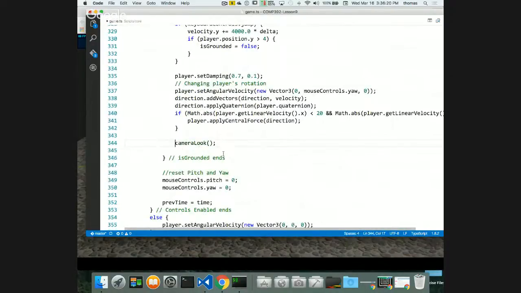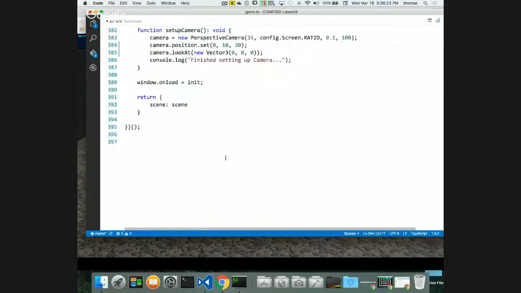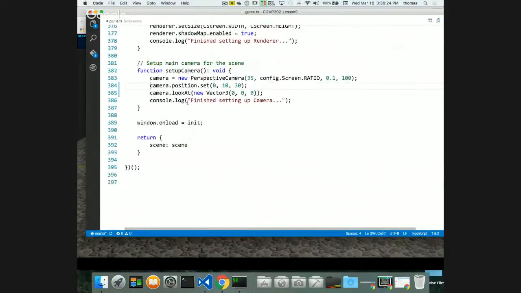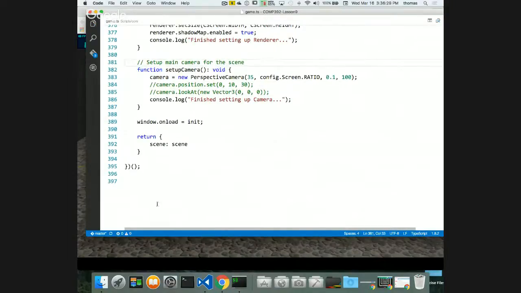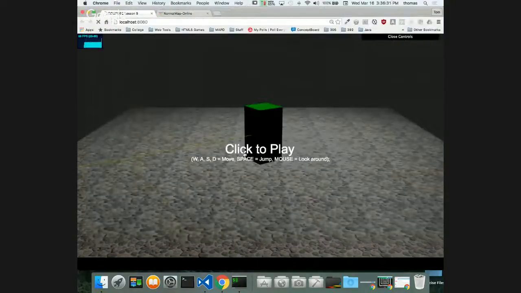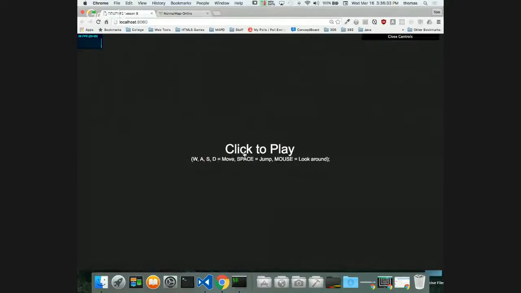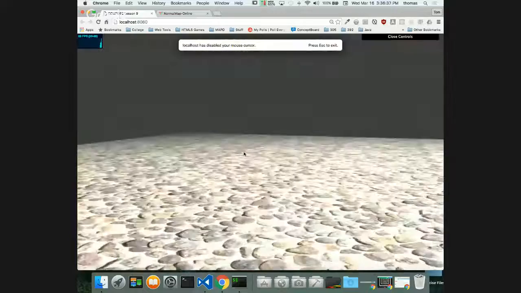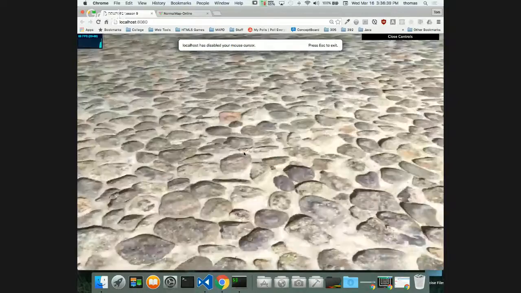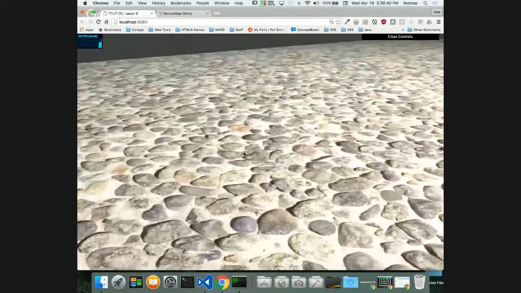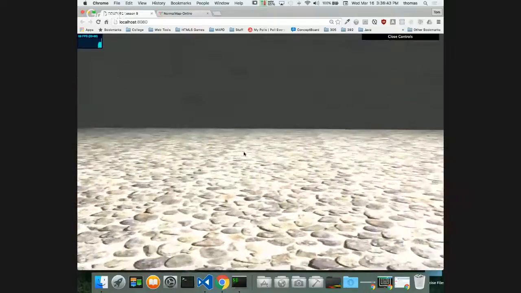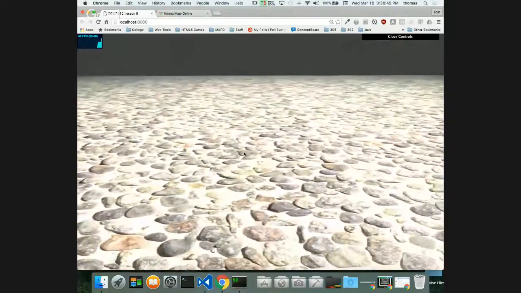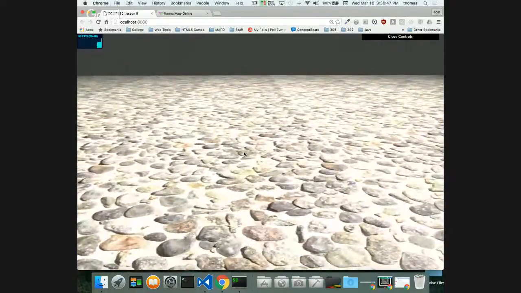I can look with my camera again. And then turn off my camera position and look at, and turn those off. Let's go back. And if I go back the way it was, it's going to look like this. So this is now what my character is going to look like. Right? And it's a little bit better. It's a little bit higher up than where I was before, because my camera is physically located higher up.